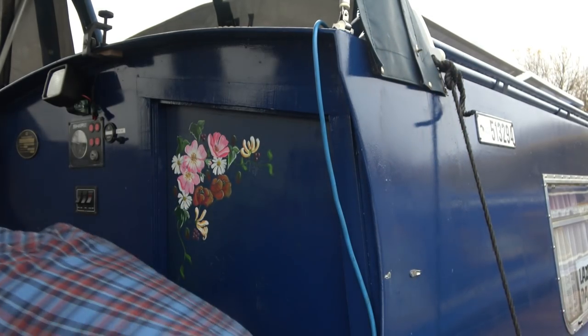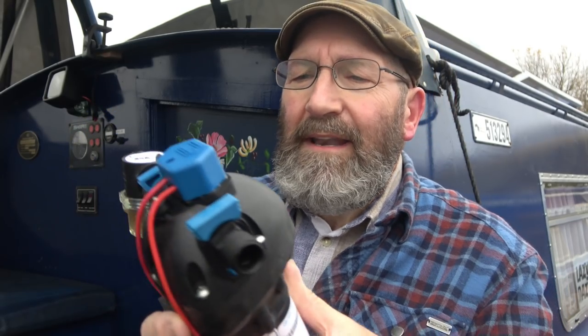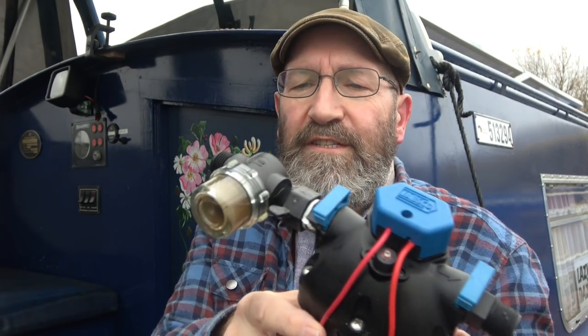I'm not a brilliant plumber. If I'm capable of doing a job, I will get on and do it. If I don't think I'm capable, I'll just get someone else in to do it. It just depends on the nature of the job, but this theoretically was a straightforward job. Let me show you the old pump. This is the old pump. I never really got the time to show you the new pump as fully as I wanted to.